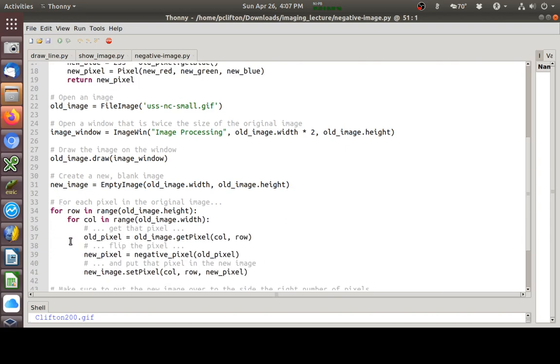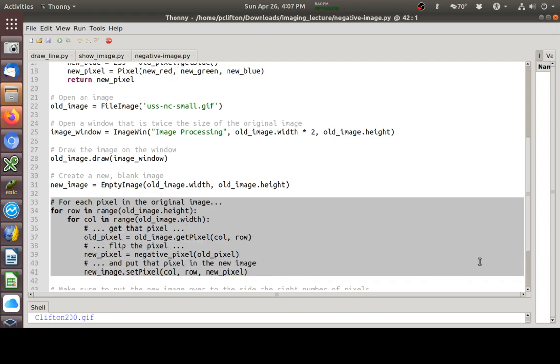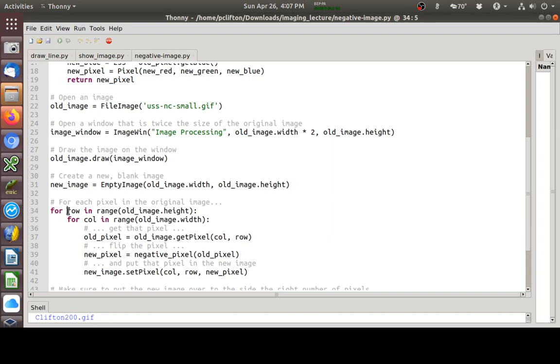Hopefully you remember I told you about nesting the loops so that you could process every pixel in the image. So this part right here is the important part that is rolling through every dot in the pixel the same way that you read a book. At least, most of us read books that way. So this is going to start out at row 0.